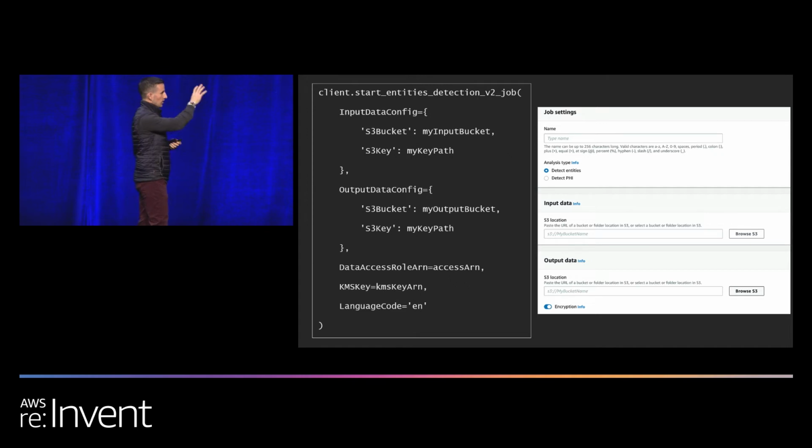So again, you can do all of this in batch. And this ends up being quite valuable because now instead of interacting with the API synchronously, you interact asynchronously, you submit a job, and obviously you wait for it to be done. But what happens behind the scenes is we scale up in sort of a parallelized fashion, and we run each of the pieces, the bodies of text through our model, and then we output it, and you get an individual input to output as well as an overall manifest of all the data that you provide.